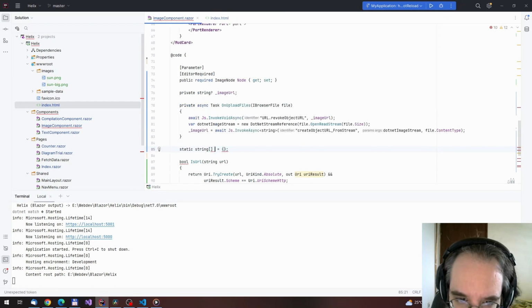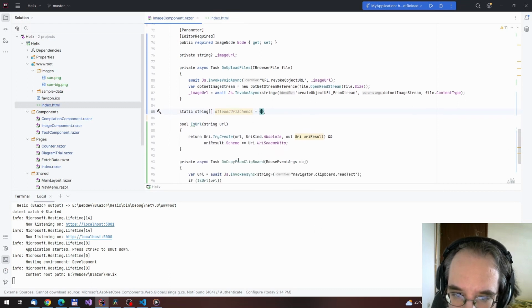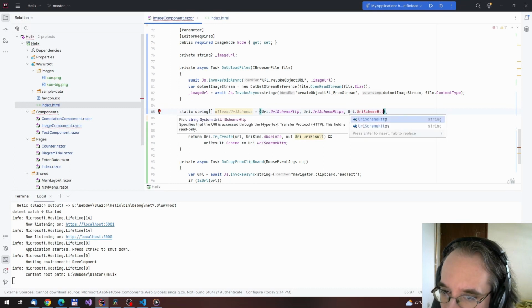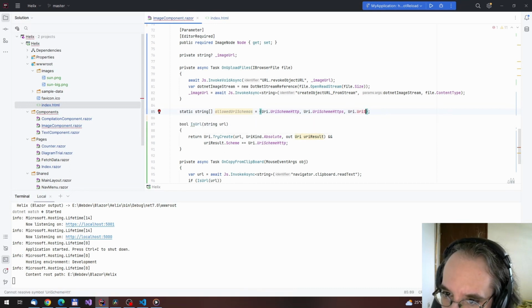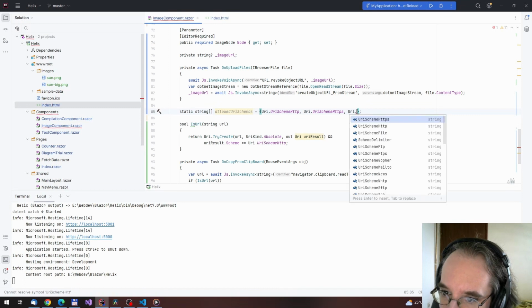And we need allowed URI schemas. Then HTTPS. Do we want something else in addition? What kind of schemas can there be?